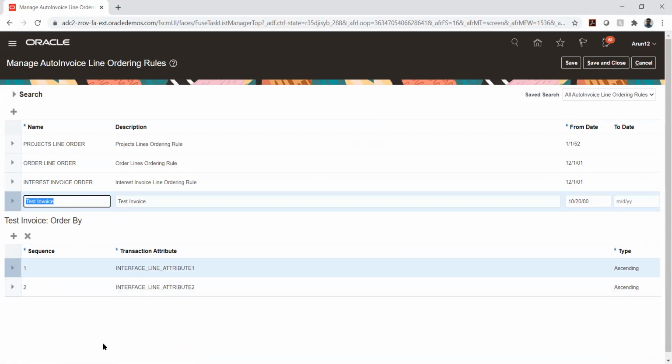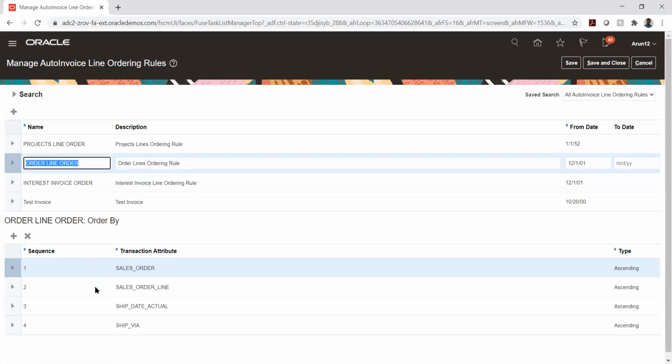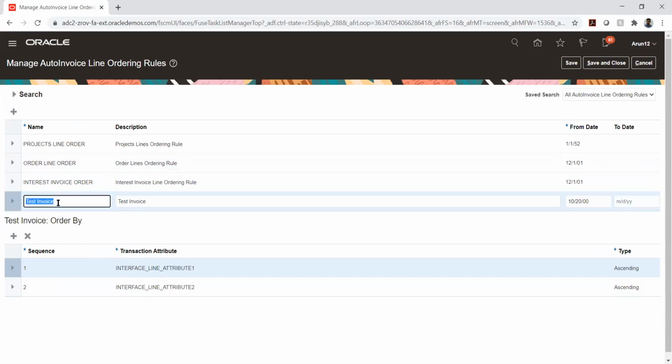Interface lines table. Yeah. So what will happen is, let's take this one, order line. For the order line, basically we will have four lines that we have set up. So that is sales order and sales order line and ship date and ship for you, which means for freight or whatever. So we can capture this information in case of order management. In case of external transactions that we are trying to import into Fusion, we can utilize this particular attribute called attribute line one, line two. So we will define a template for this. In this mapping template, we say, if this is interface line attribute one in Fusion, what will be the particular field that will be picked up from the legacy or the third party application. Based on those mappings, we will give the attributes here.